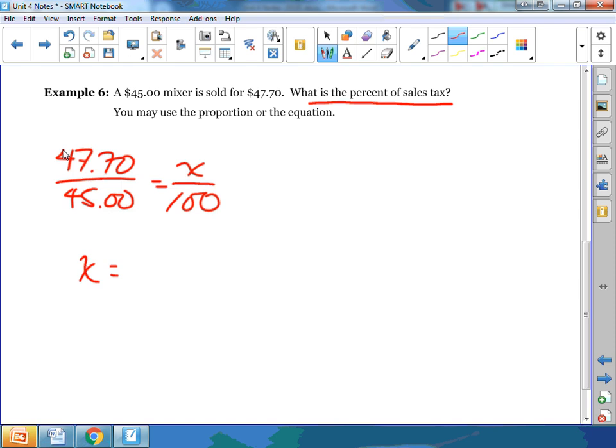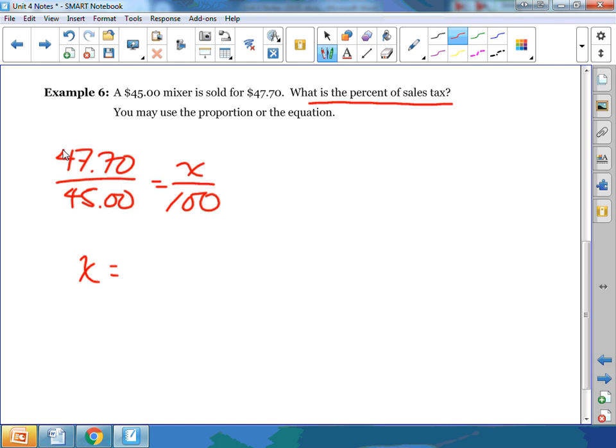I think you have them backwards. I think you must have used 45 as the part. Yeah, you want to reverse it because the part, believe it or not, includes the tax. Okay, and that's the way we want to do this. The whole amount would be on the price tag, right? How much it costs without the tax. I know it's kind of odd to visualize it that way, but that's the way it's going to be.